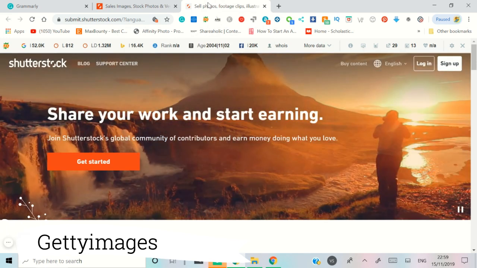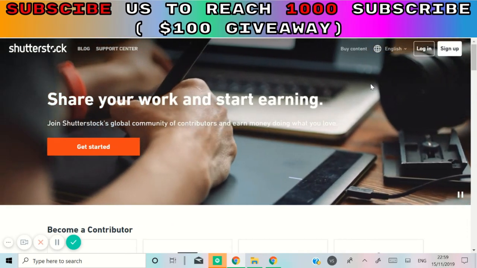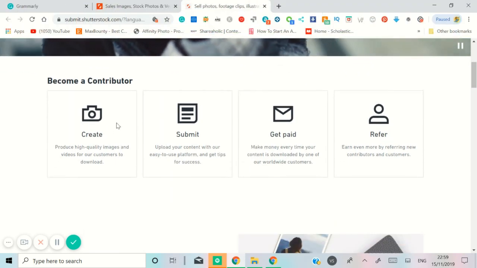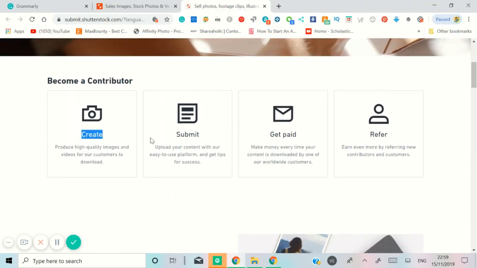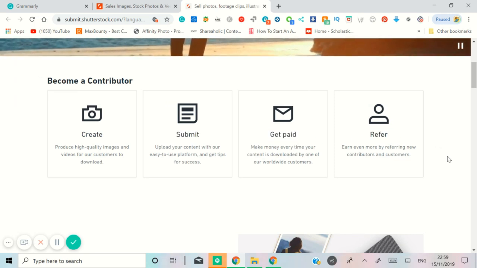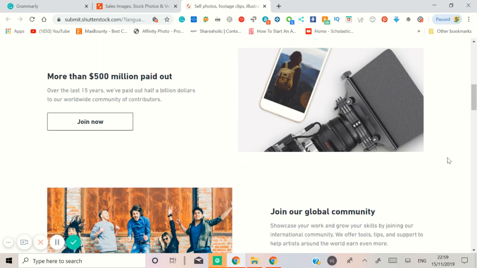Shutterstock.com. For the last 15 years, over $500 million has been paid out to the contributors. Create fantastic content and use the easy submission tools to submit and share the content. You can use the Contributor app to submit your pictures from your mobile phone and monitor your earnings and viewer analytics. For images, for the first 2 years after a contributor you referred is approved, earn 4 cents each time one of their pictures is downloaded.